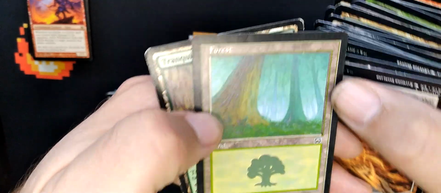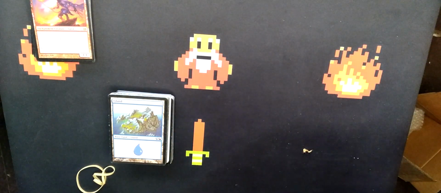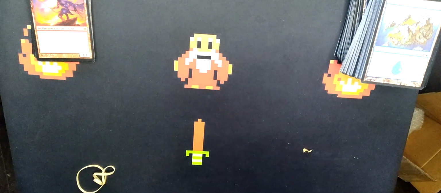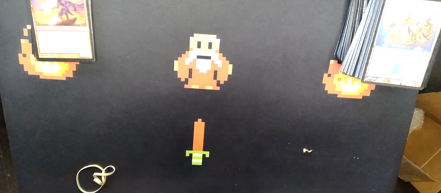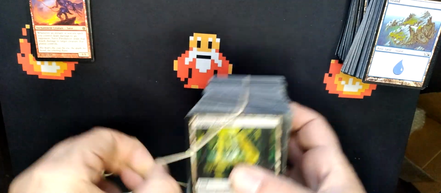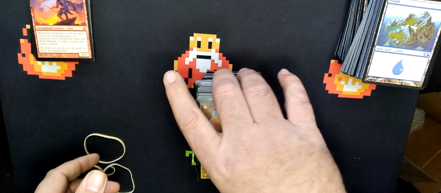Warfler, Duffs of the Deadlies. Oh, cute forest. All right, Tranquil Thicket. We've got a Tranquil Thicket. All right, come on. Don't be duds all day. Well, we got a Golgari Rot Farm. It's not a Guildgate, right? Not a Guildgate. All right, let's get into it, kids.